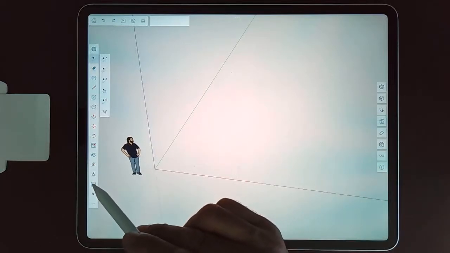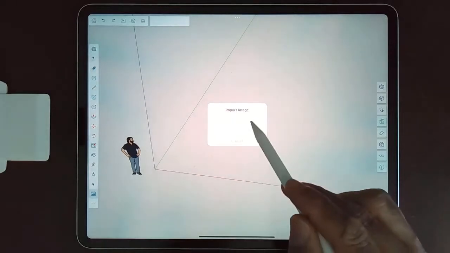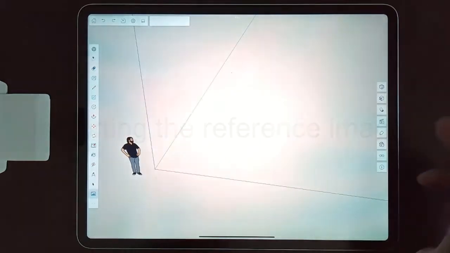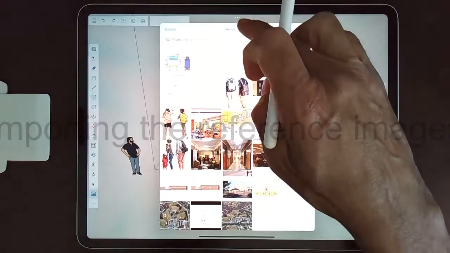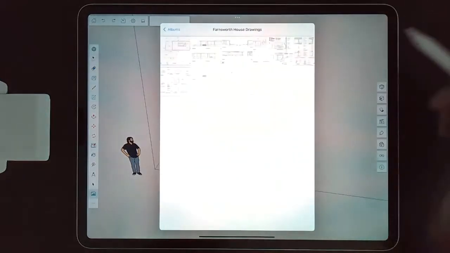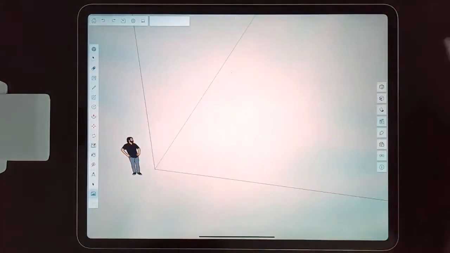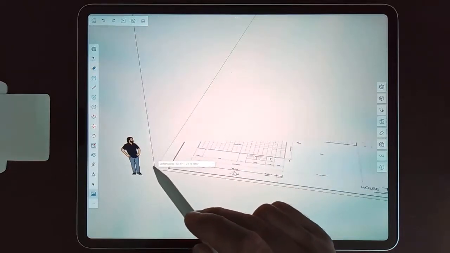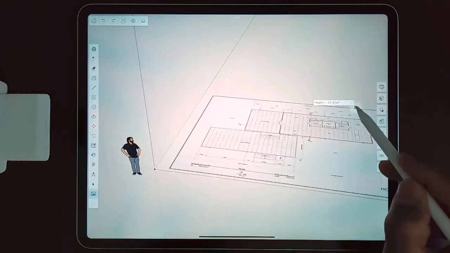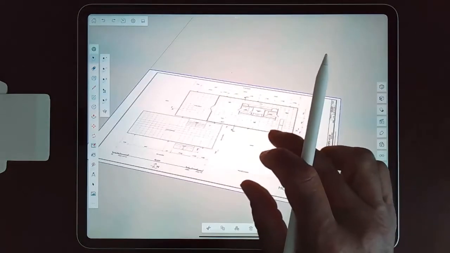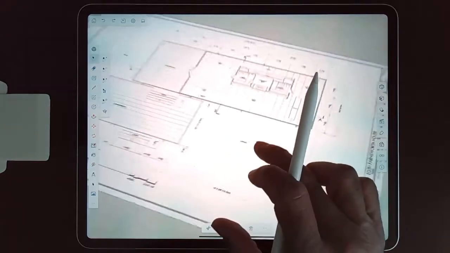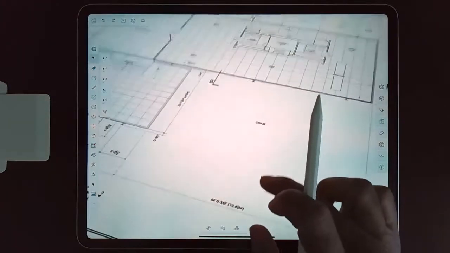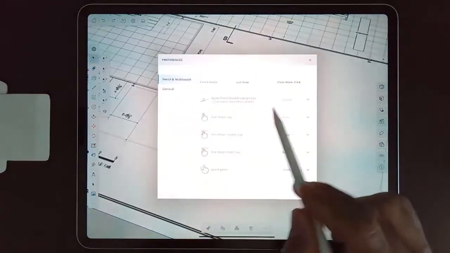So the first thing we're going to do is bring in one of these floor plans into SketchUp, and we're going to select the first option there to import as an image file. And so we now go to our library, which I have downloaded and saved in the Photos app of the iPad. We can click the drawing in any area where we would like. We're not going to be too concerned with the scale. We need to now click a second time to set the size of the drawing. It's not to any particular scale at the time, but we're going to fix that shortly. And we see here that we have some really good dimensions to go by.